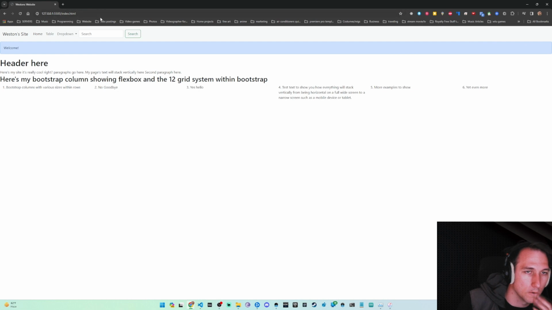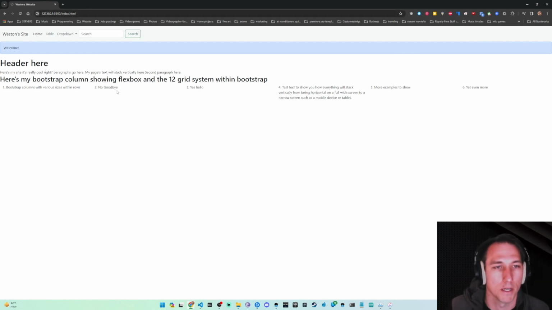So here's where I wanted to demonstrate the flexbox in Bootstrap, which will vertically flex the columns into a vertical line rather than horizontal.